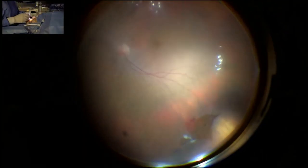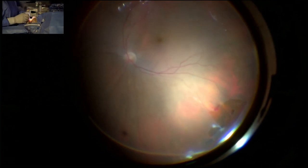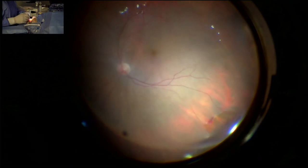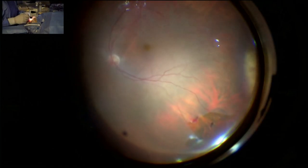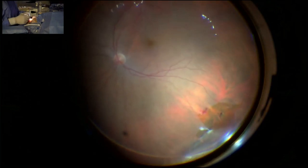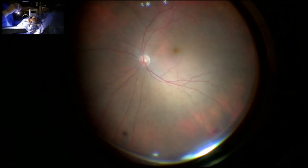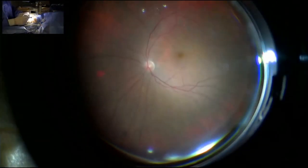This is the area of the retinal tear. As you see, it's perfectly attached. And also you can see the periphery of the retina is perfectly attached. We removed all the supraretinal fluid, as you see here. And also, maybe we can see the other part of the eye to control.